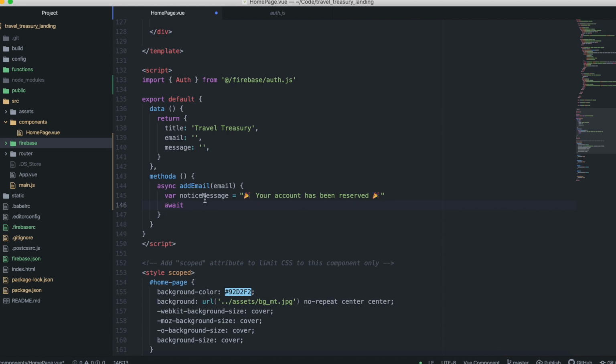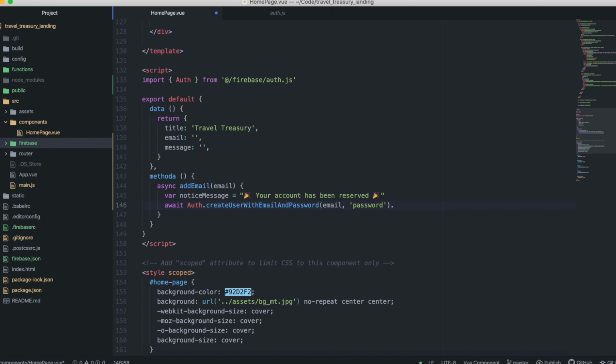So now we're actually going to make our call to Firebase, and we're going to use await. So again, this is async await, very similar to Dart. And we're going to call auth, which is that auth variable that we pulled in here. And then we can do create user with email and password. This is a function of auth that is already part of the Firebase package that we installed. Then we can just pass that email address, which is the email that we're getting passed in from the form. And then we're going to need a password here. So for this example right now, I'm going to just use password, and then we're going to update that.